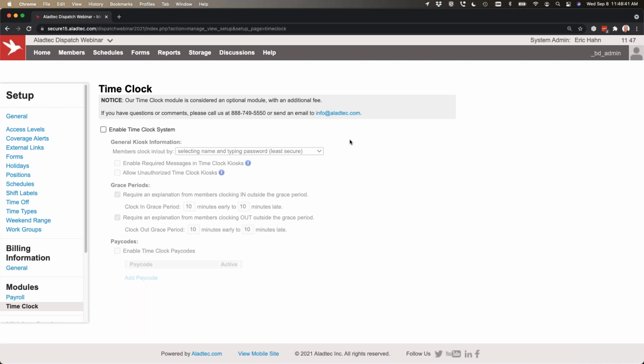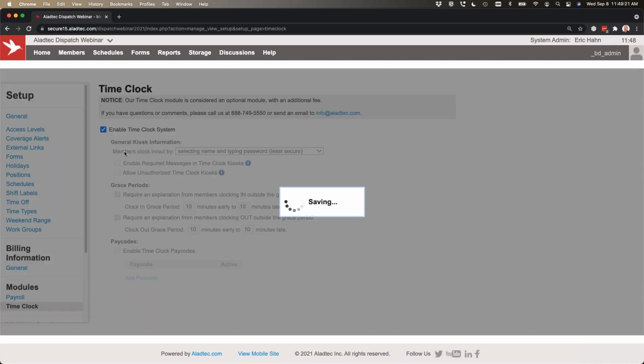They would clock in and out, and the system actually tracks that, and you'd be able to compare side by side when they were expected to be there and what the time clock record says and when they actually punched in and out. You'll be able to track when they were early, late. Otherwise, you can see grace periods. If they're outside the grace period, you could force them to enter in a note or an explanation as to why they're late or early. And you can review all those records and even pay people based on those records if you wish. You can have a payroll report generated based on time clock punches if you wish. You can have associated pay codes and so forth with them as well.